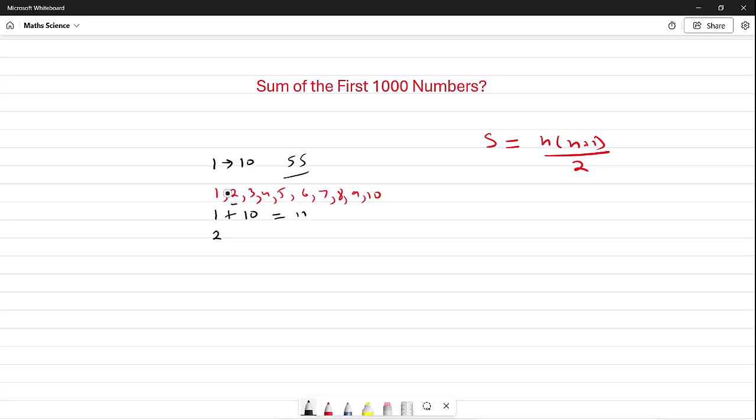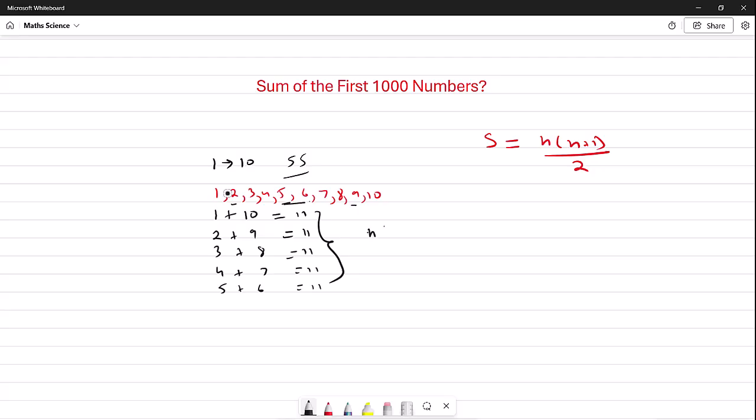So I'm going to get 2 here and then 9 here. You add them up, you get 11 again, and then 3 plus 8, you get 11 again. So you see a pattern here. Then we can do 4 plus 7, same thing, 11, and then 5 plus 6 equals 11. We're going to stop here because we already have this pair. We don't want to go from 6 and make a pair again because we have already covered all the pairs. So this means you have 5 pairs of 11.